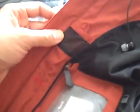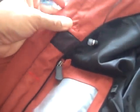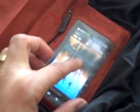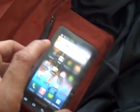So on the outside, two pockets, just like we had on the other side. So that's two. We have our butt... again, that's three. It stores that guy in there. Three. We have another pen pocket. That's four. Another clear touch pocket. Here I have my Android phone. Suggestions are an iPod or a phone. So I have that here, and I can operate it the same way. Slide up to unlock and access my programs without exiting the pocket. So again, two on the outside, two, three, four. That's the fifth pocket. And then we have a sixth pocket here.